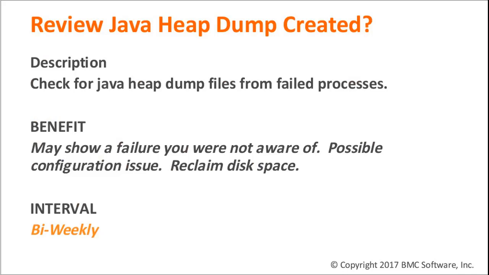Now, the heap dump is usually the contents of the process memory. So whatever the server was doing at the time, the heap dump is created that contains pretty much all of that data. So it can be a very large file. The heap dumps, if they do get created, will be in the default logs directory, in the DB directory. So it's just something that you want to take a look for every now and again. And if you do notice one, you want to try and understand what may have happened.